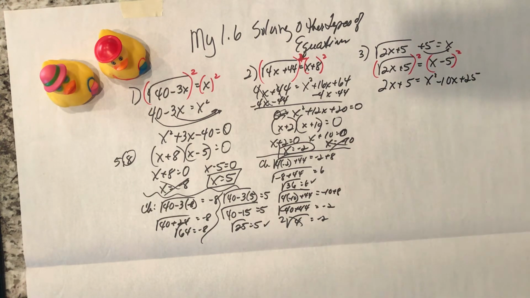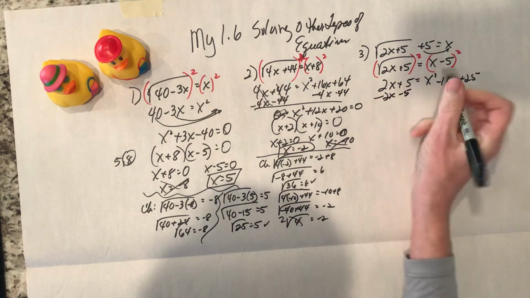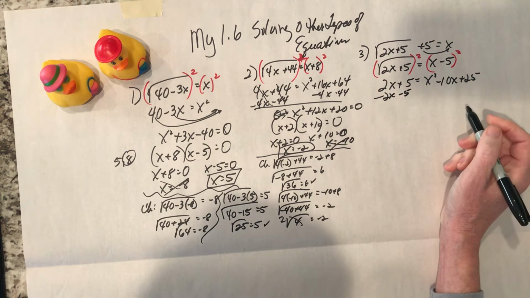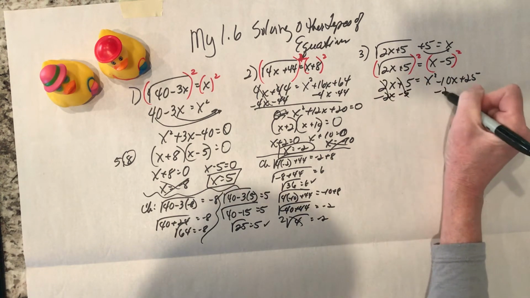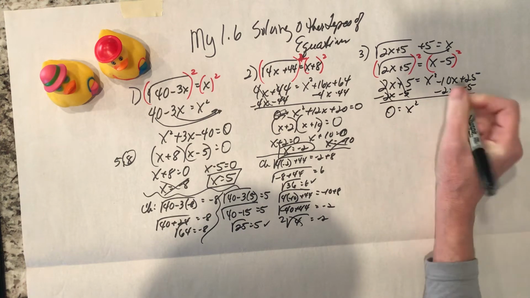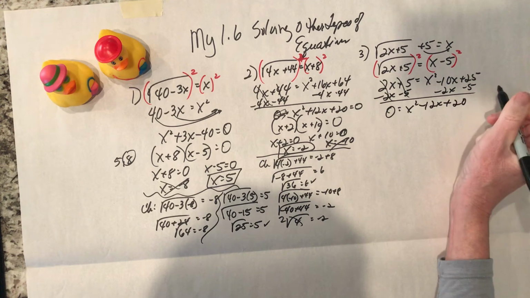So you'll get that. We need a 0. Once you see this x squared, you're like, oh good, I get to factor. So you want to get a 0 first. Because the x squared is positive on this side, we want to move everybody over to join. So we get 0 equals x squared minus 12x plus 20.